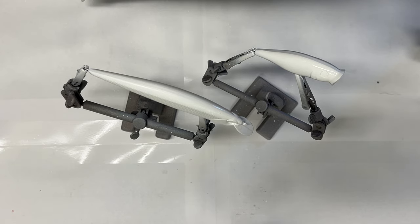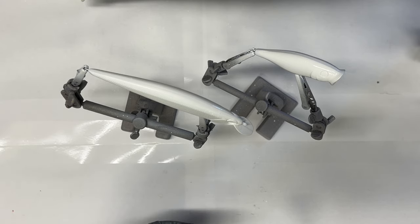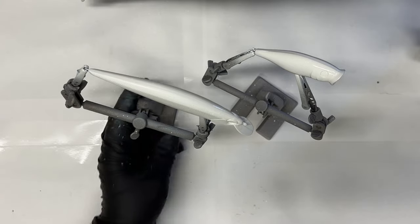So that's the base. It looks like it's one color, it's really not. There are three different shades of green. There's like a really light spring green, there's an apple color green, and then there's almost a fluorescent or metallic light green. So we're gonna incorporate all three of those, some black, some white, a little bit of tannish brown, and we should be good to go with this pattern. It's gonna be a fun one, so stick around.